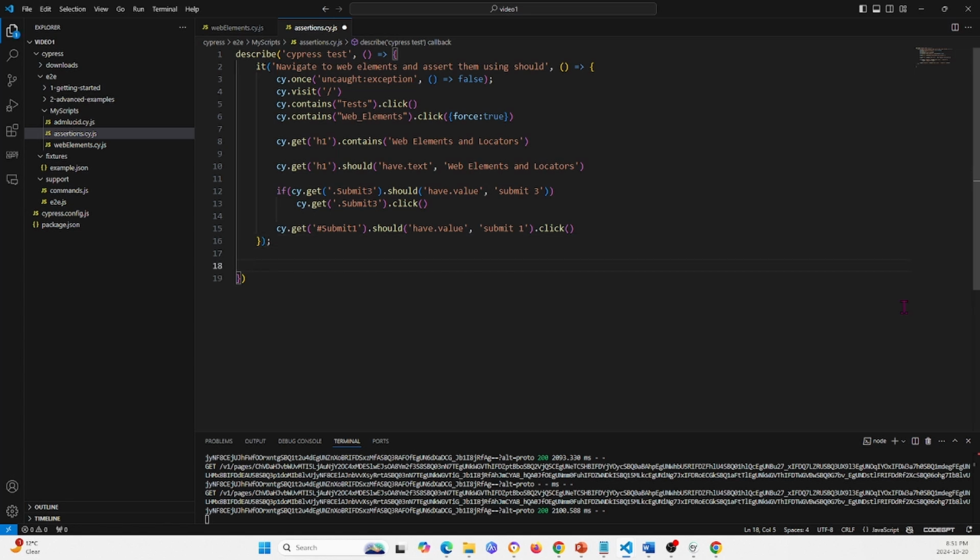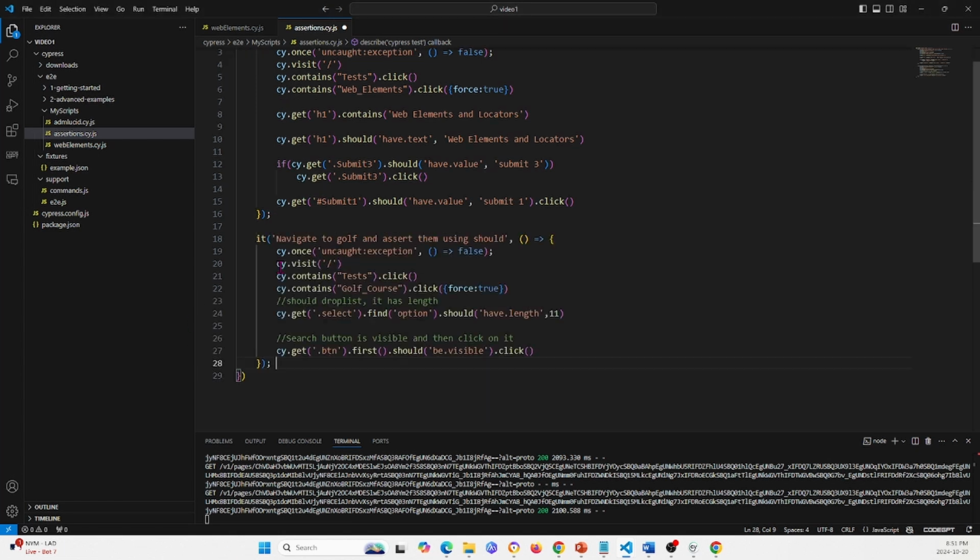So now, since you know the basic format, I'm just going to copy over some assertions and walk through them with you. In this one, we're going to navigate to golf and assert using should. First we have this statement, then we visit the base URL, and whatever contains test, we'll click that. Then whatever contains golf course underscore golf underscore store course, we'll click that using force is true.